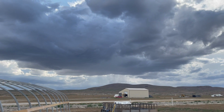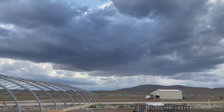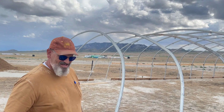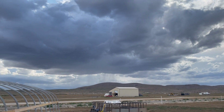Took a little hydration slash cool down break just a little bit ago. We're back at it now, but we see these big dark rain clouds, heard some thunder, and we're really hoping that it rains on us. Just a little bit, not a lot of rain. We just wanted a sprinkle to cool the temp down a little bit, but let us keep working.